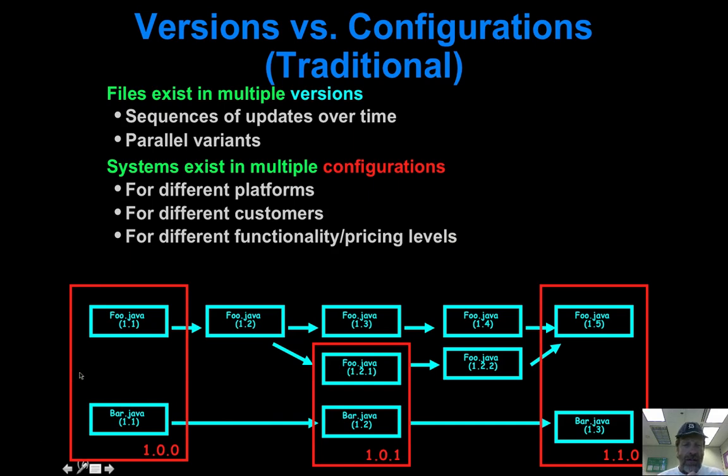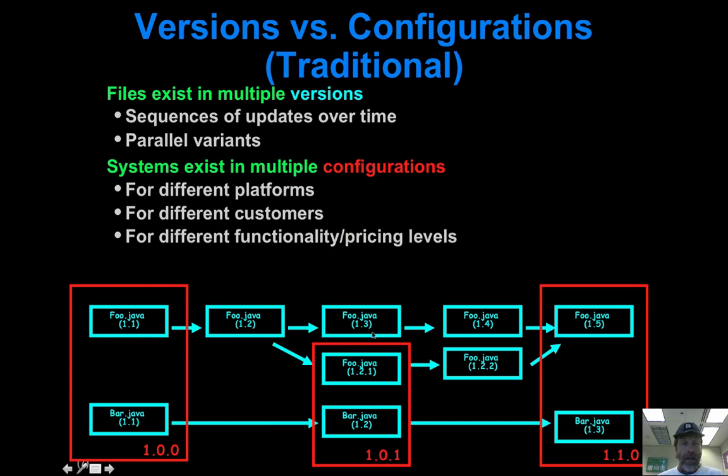And so you can see here we have a foo.java, and it gets edited, and then the same version of foo.java 1.2 gets edited in two different ways, and now we have a parallel course of development for foo.java. Eventually the changes from these two versions of foo.java, 1.4 and 1.2.2, are merged to create a single new version of foo.java called 1.5. Okay, and then you can see bar.java, it just simply goes through three versions, and there's no forking of the file.